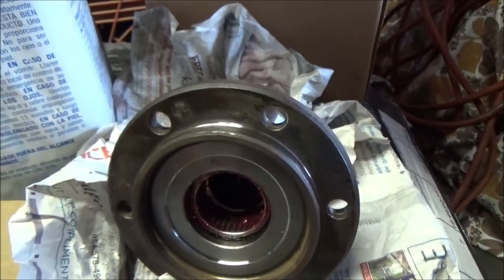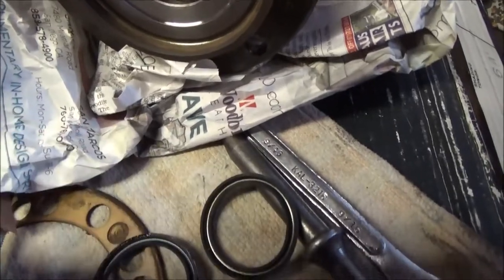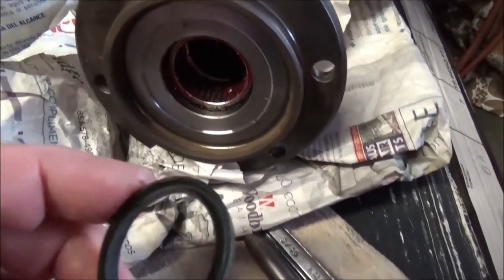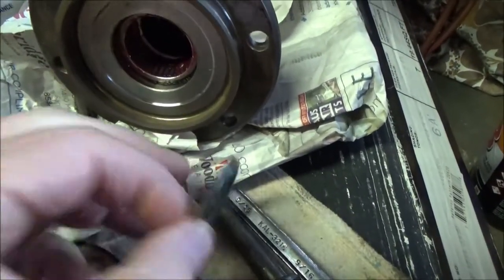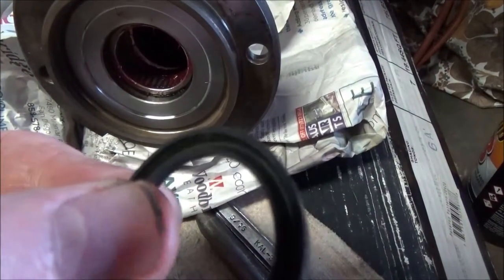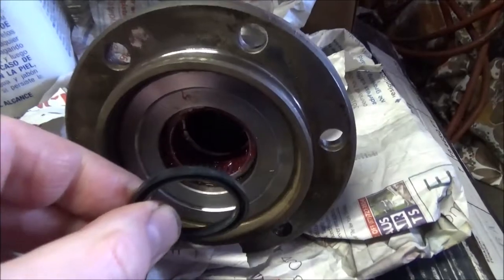Now there's one seal, and I'll show you, I'm going to go over to the truck after I show you this, but that needle bearing right in there, there's a seal for this needle bearing. Some of these will come with a metal casing on the outside, and it'll have to be hammered in with a tool to get it put in there. But if you'll notice on this one, see how it's flat there? And it's got a groove right in here. That groove faces the outside. This flat spot goes up against that bearing race.